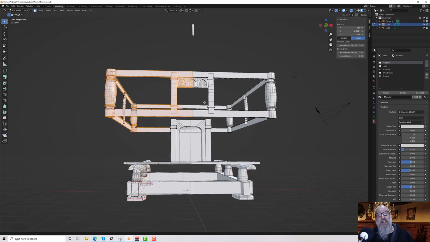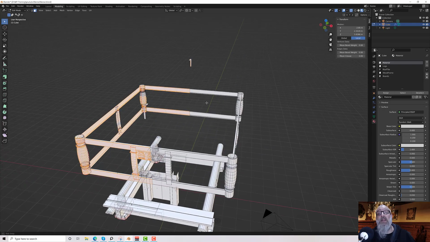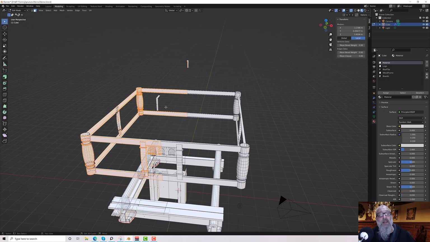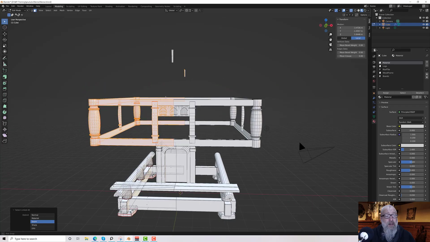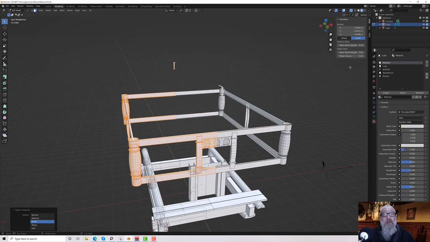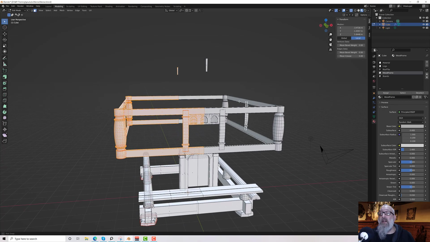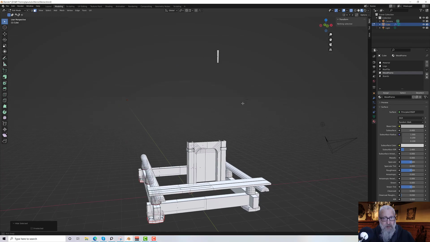So let's select all those as well. Yeah. Let's just do a quick Control L, just to make sure I've got everything selected. So we'll put those on the wood frame and hide those.